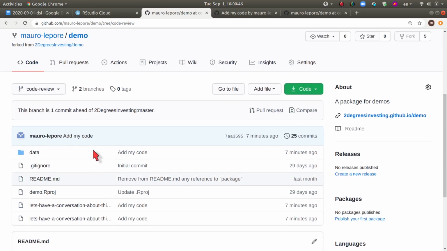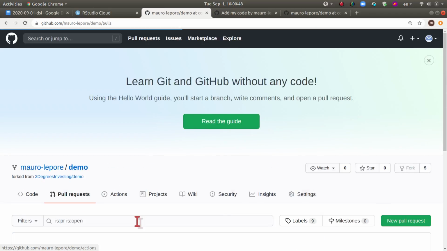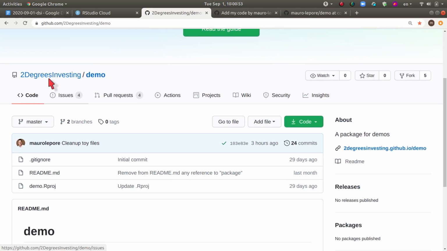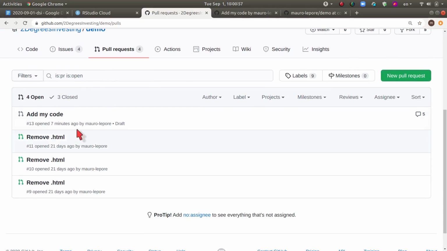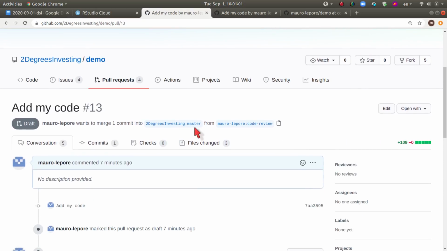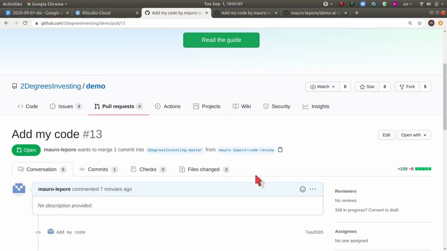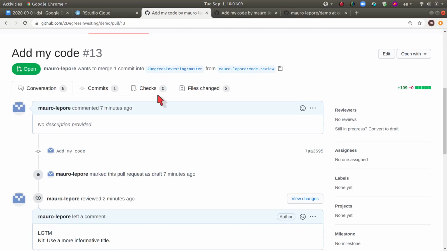let's go to the repo. So the files that change in the pull request, actually here. So this is the main repo, the upstream repo. If I go to the pull request, add my code, this is the pull request that I still have in review. Actually, it's already reviewed, so I can say ready for review. It can be merged. It no longer needs to be in draft mode. And as you can see, there are three files that change, right?